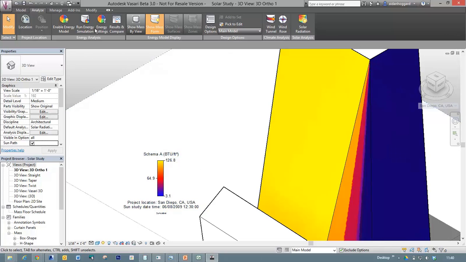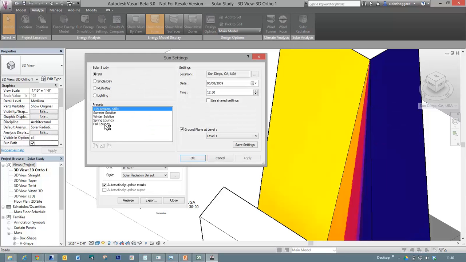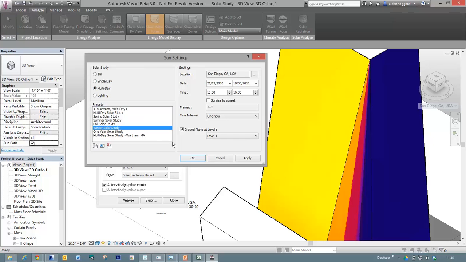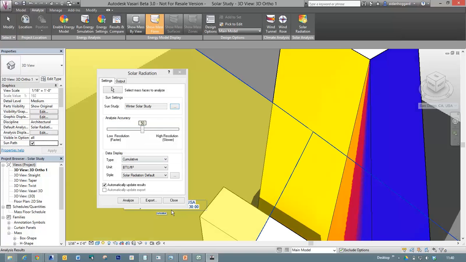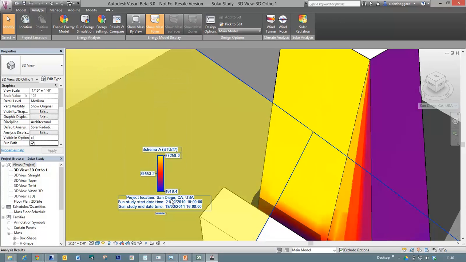Okay, so let's just quickly run that again over a period. Let's do multi-day, winter. Okay, so we've rerun that.